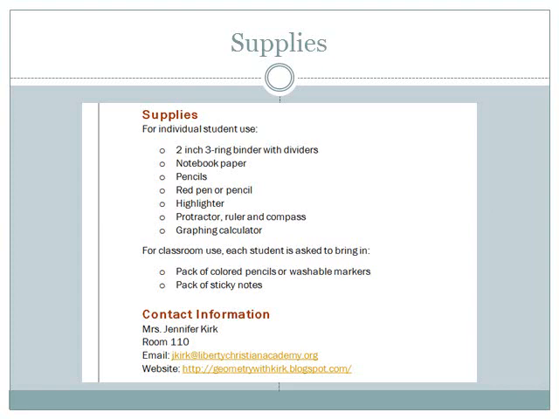Okay, so here's the supplies. You need a 2-inch 3-ring binder. Okay, that's a medium size 3-ring binder. Okay, you're going to have the loose leaf paper. I don't care if it's college ruled or wide ruled. It's your preference. But you do need to do your work in pencil, and you're going to still grade each other's classroom work. You probably want to have a highlighter. I already talked about the protractor and maybe a ruler. Most protractors have a little 6-inch ruler on them already, so sometimes you can get by without the ruler. And then the graphing calculator.